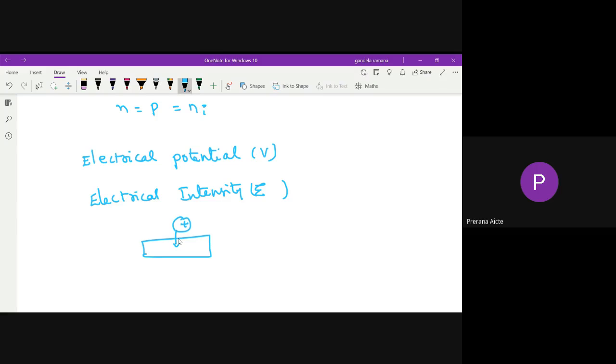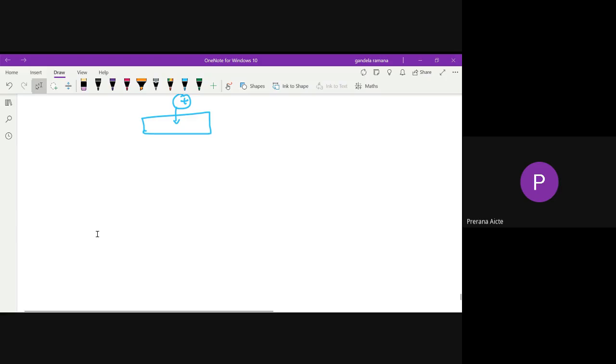So what is the difference? This is work done, and this is force. So what terminology do we have to use? Force and work done. Here the formula for work done is equal to force into displacement, or distance. So W is equal to F into D.